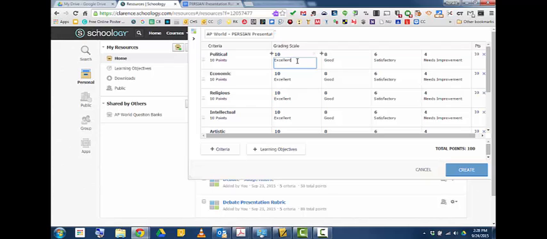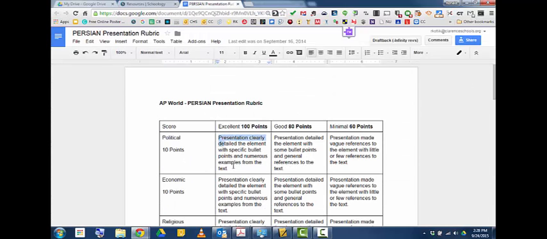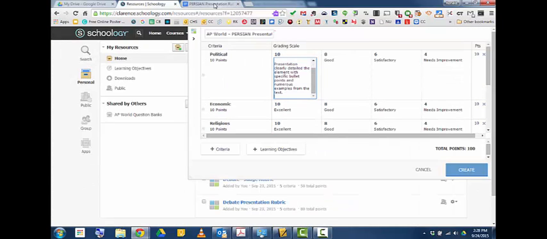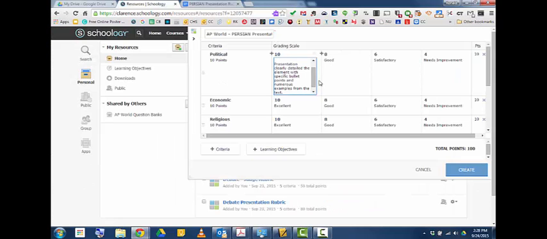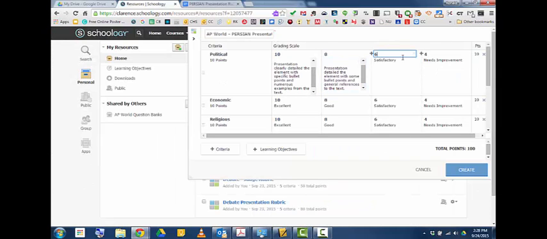If I want to, I can fill in the boxes. You don't have to. You can even change these markers, excellent, good, to something else. I'll go back to my actual presentation, go back to the top here, and I'll just start copy and pasting these boxes in. So now the students have a better sense of what's going on for each indicator. All right, and I guess we went minimal for this one, which I'll put in for satisfactory. And needs improvement, I guess that's self-explanatory. I won't add anything there, but that's fine.